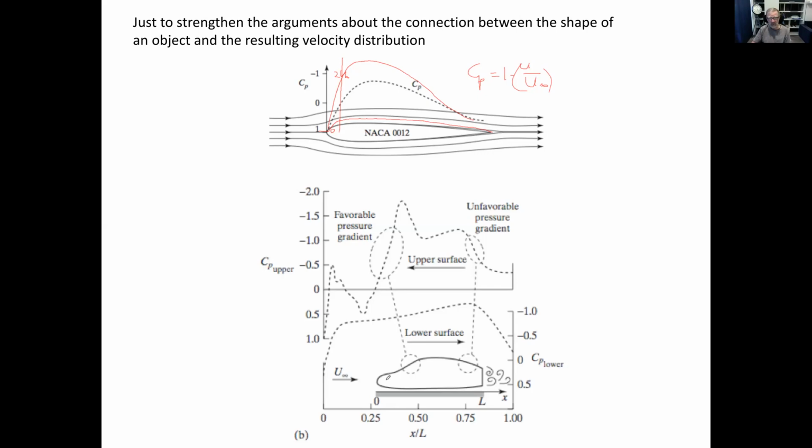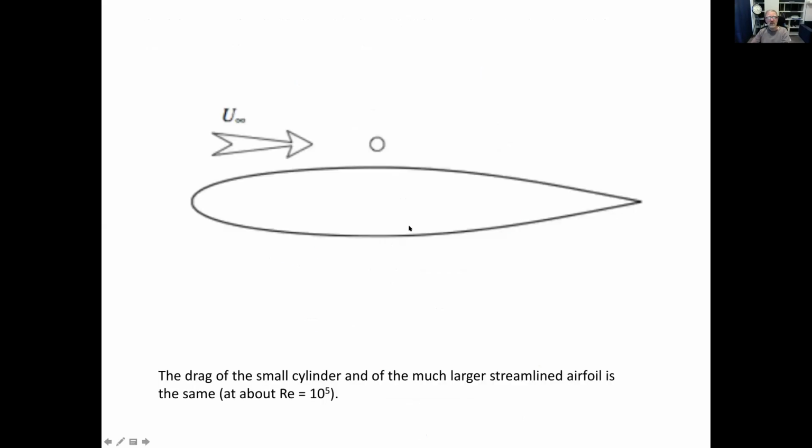Similarly, I showed you the car. If you have stagnation coming in, high pressure, which is this point, and then acceleration, so minus again, which is high speed, then a concave section, so the flow slows down, and then a convex section, velocity still accelerates. I'm trying to convince you that you can look at an object and figure out just visually where you would expect high pressure and low pressure. That's the whole reason behind me explaining it twice.